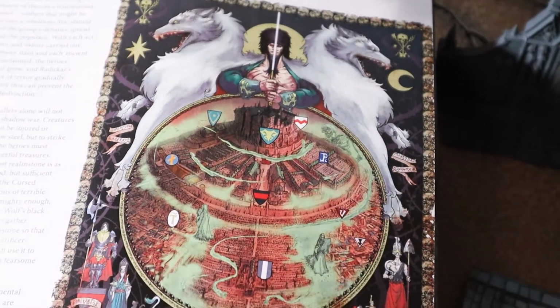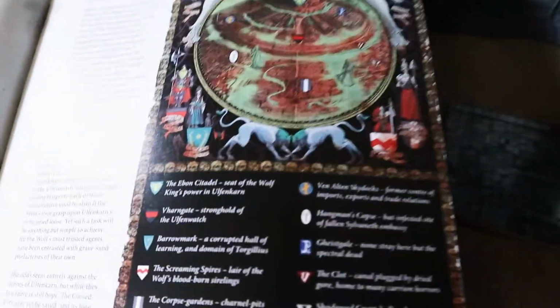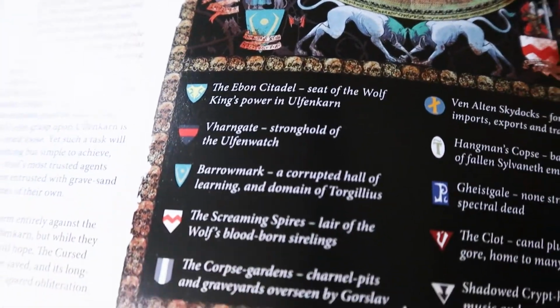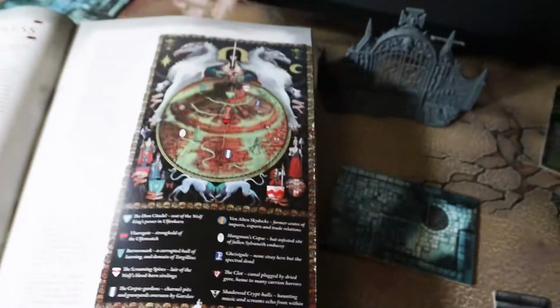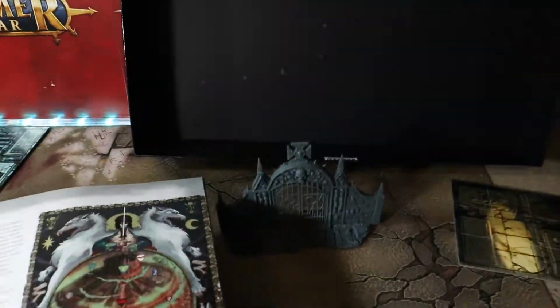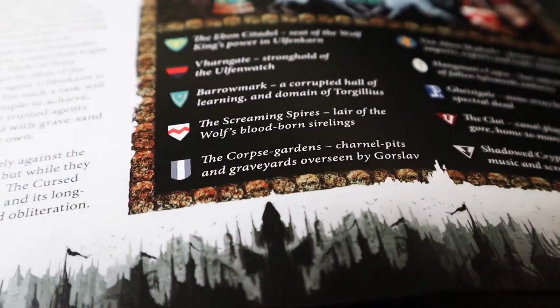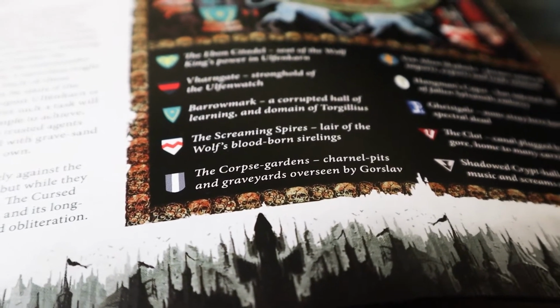Got like maps and stuff in here. So that's Ulfenkhan. Okay, so this gives us some nice little flavor text for different parts of the city. And the thing that I'm immediately drawn to, because I have this graveyard scenery, is the corpse gardens. The charnel pits and graveyards overseen by Gorse the gravekeeper.